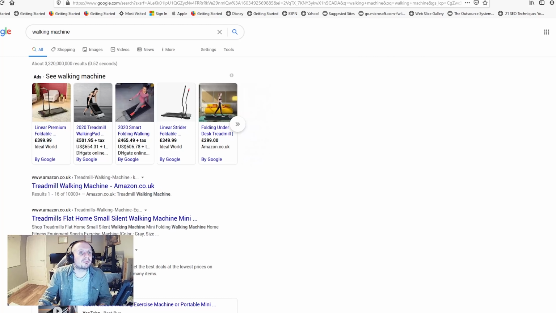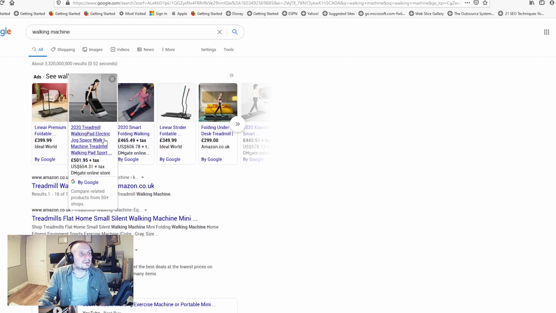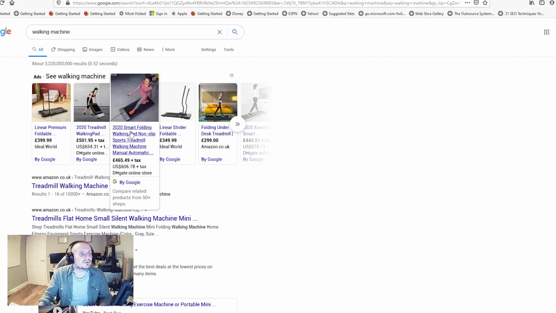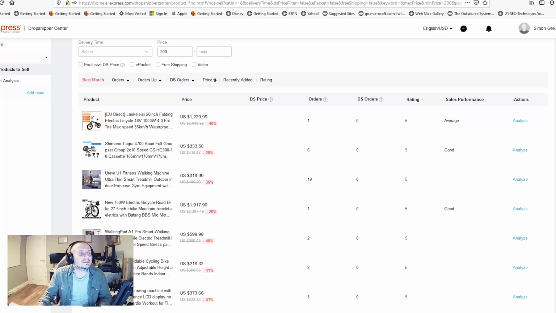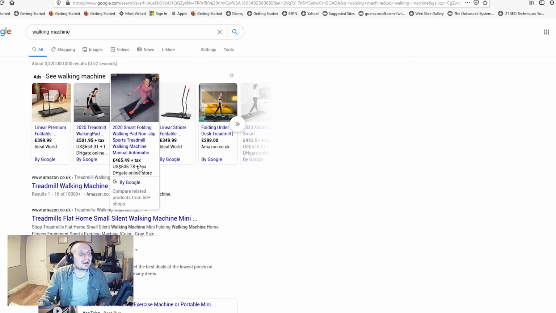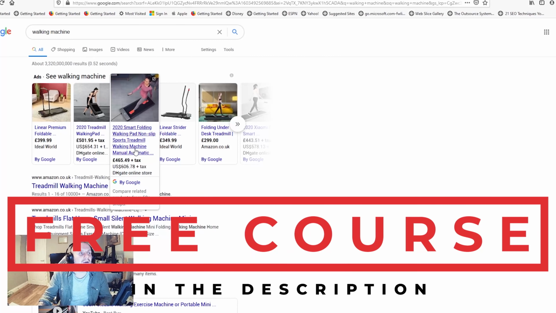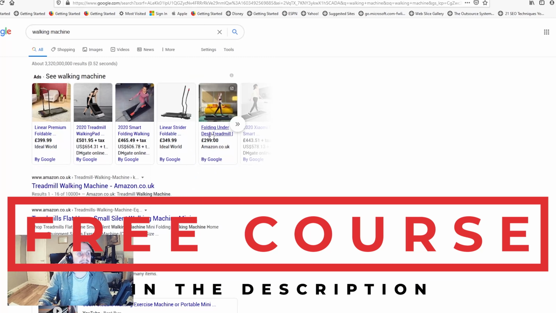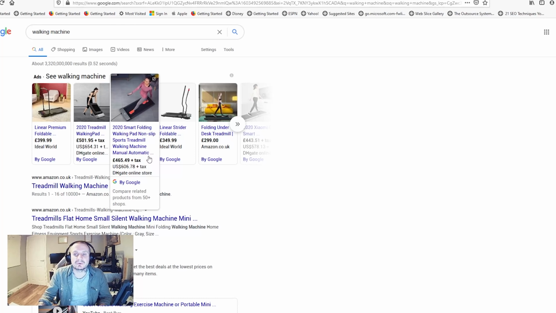You submit your products to the Merchant Center as we looked at in step 4, and you can see that these are the exact same products. This one here, $606. You know that we saw it on AliExpress for $319, and they're selling right now on Google Shopping for $606, and those adverts are entirely free. So there you go. You've got everything you would need.